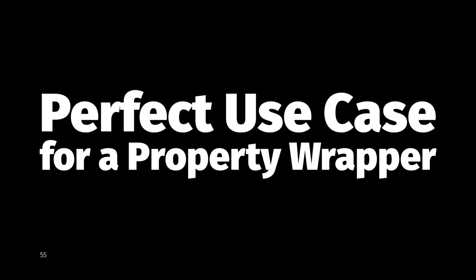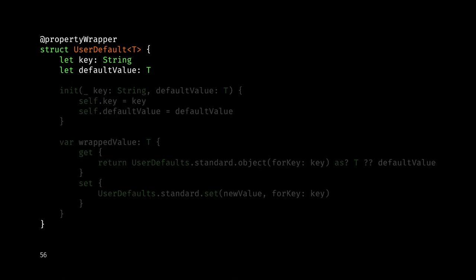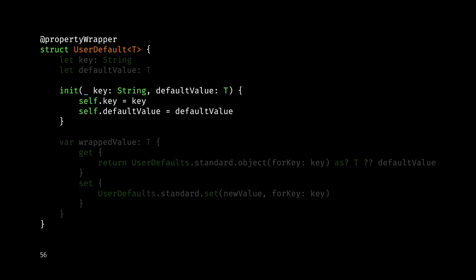And as you can imagine, this is the perfect use case for property wrappers. So we are going to implement one, and as you can see, it's pretty simple because it doesn't take a lot of lines. We call it UserDefault. It's a generic type T because it can store anything. And inside its state, we are storing two constants. The first one is the key that we are using to store and retrieve the data, and the second one is a default value. We have the init, which is memberwise, so pretty simple.